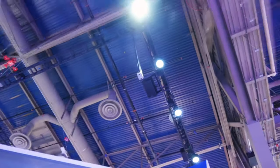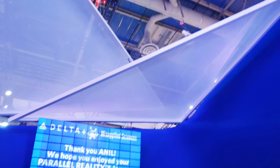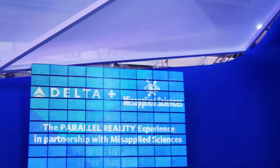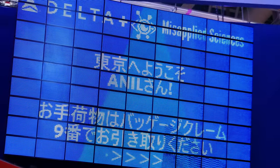As you walk through the airport, instead of having to look at a screen and find your exact flight, gate, and delay information, you just look at the screen and there's this massive display that only you can see. It's really convenient and will probably help traffic flow in an airport so people can move through faster. You can customize the language too — Chinese, Japanese, or whatever language you speak. So if you don't speak English or the native language of a terminal during a layover, the displays are all customized to you in your language.